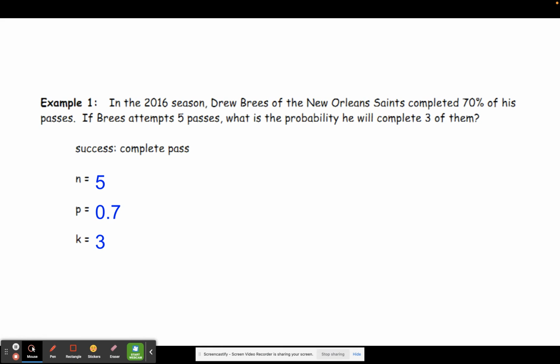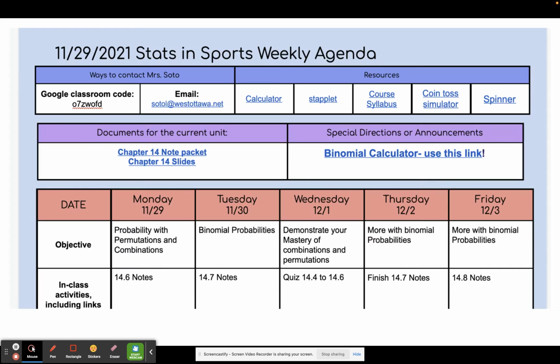What I would recommend that you write down in your notes is the calculator notation, so later on, when you go back and look at your notes, you'll remember what you typed in to get that answer. We'll do binomPDF, and remember it has to go N, P, K in that order. That's why in your notes I had you define them in that order before we even started doing the calculations. So that gives us 0.3087. Much quicker than using the formula, so we're going to focus on this calculator shortcut today.